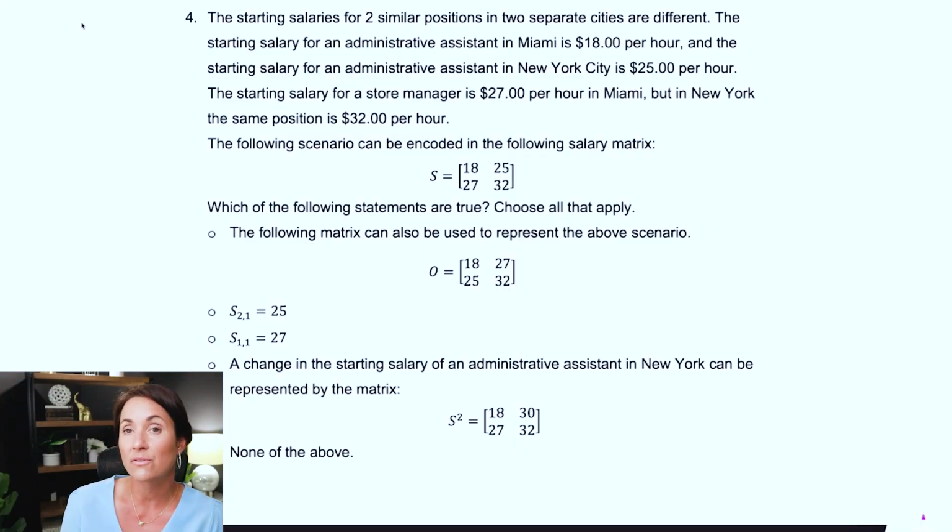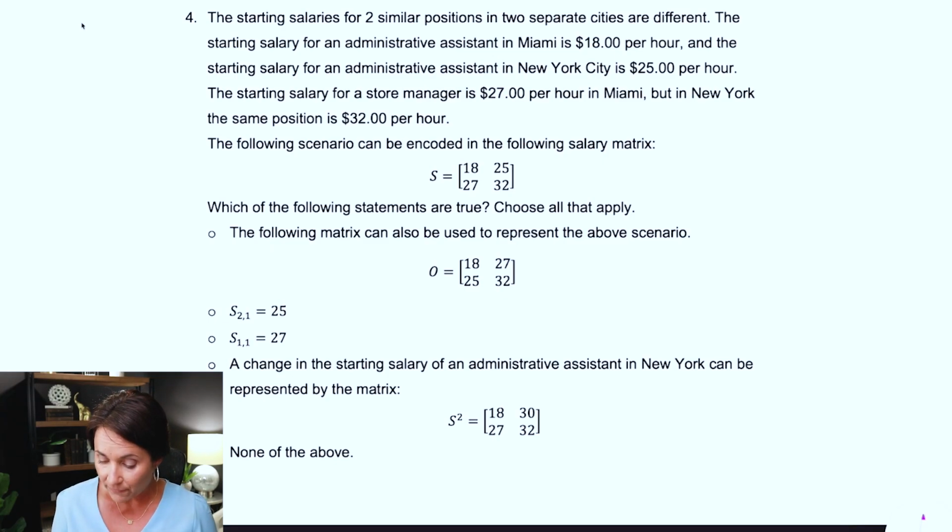All right, let's take a look now in terms of matrices, or a matrix. Now, people use matrices for all kinds of different things. Probably what people use them the most for right now is gaming and building computer programs, which we are not going to do today. But there are ways in which matrices can represent real world problems. And in fact, that is part of the specs. It says use matrices to represent real world situations. So that's why I created this question here.